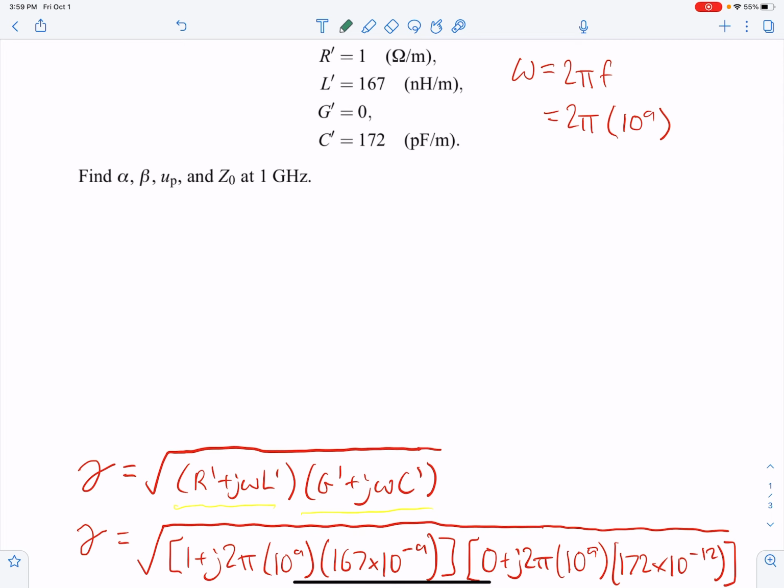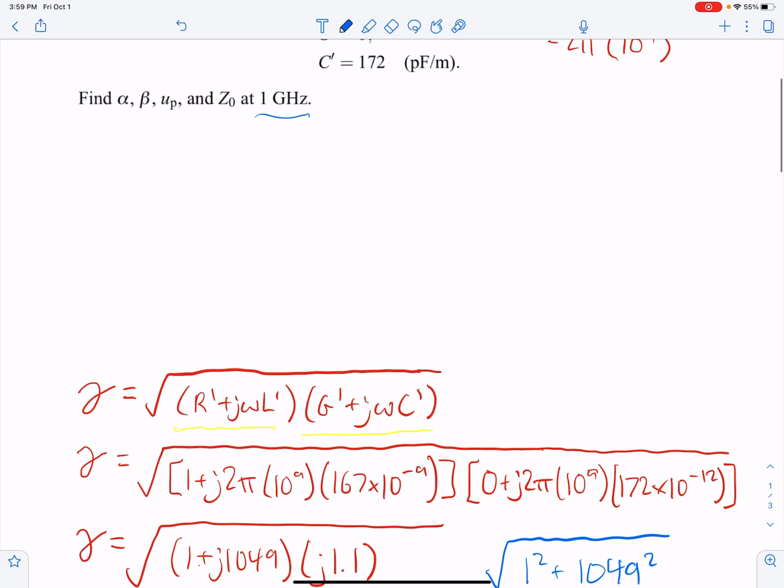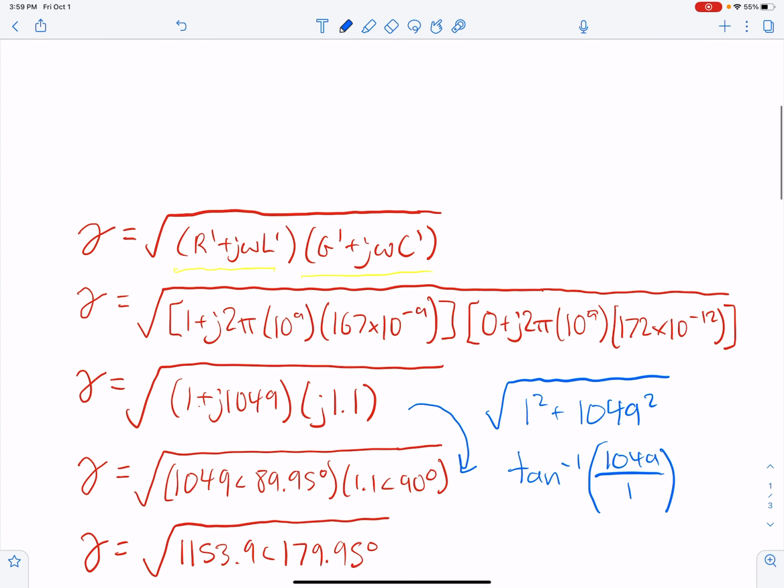It's important to note here that our omega, let me get a different color, our omega here is simply 2 pi times our frequency, so we can just plug that in. After plugging in all these values, we can simplify, and after that, from here to here, we can convert to phasors, and once you're in phasors, you can simply multiply your magnitudes and add your phases to push everything into one clean number here.